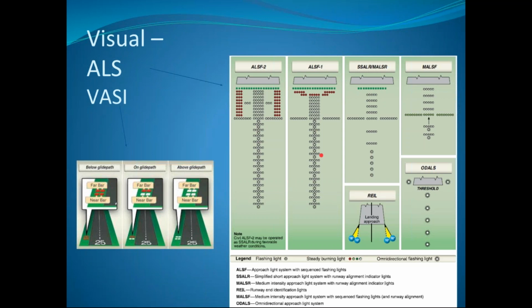So it's extremely bright, as you saw in that video. That was an ALSIF 1 approach light system, and it's blinding how bright those things are. And when it's nighttime and you have these freaking headlights right in your eyes, it sucks. But we can turn them up in the cockpit. You can turn them up and down, the intensity or brightness.